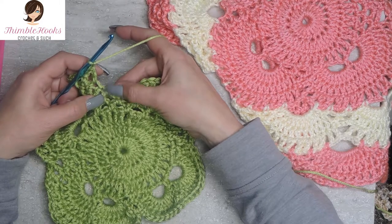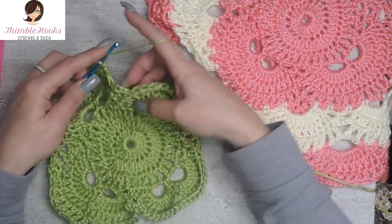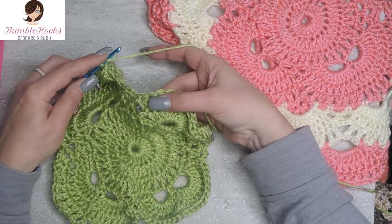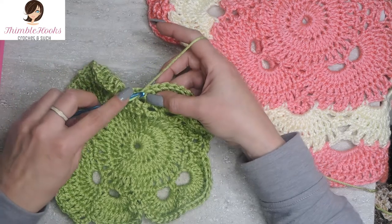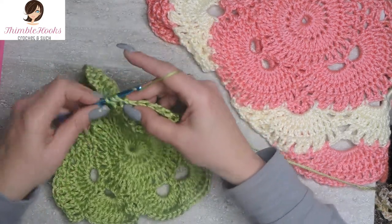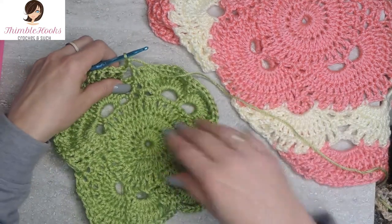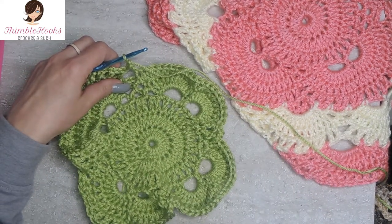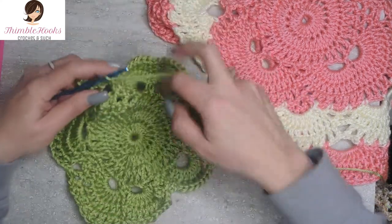Skip over this chain space right here, the singleton that's sitting here all by himself. He could skip this time. So you just go over and start your double crochets on top of all of the other double crochets. Jump, double, chain in between. So I will meet you back over here so we can finish off the other half of that one.